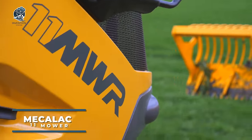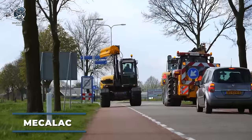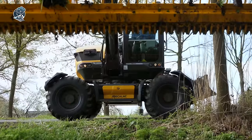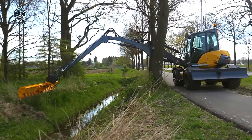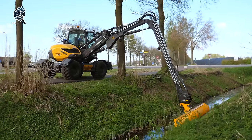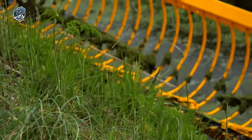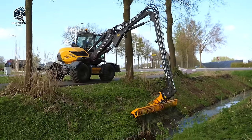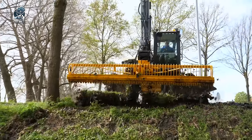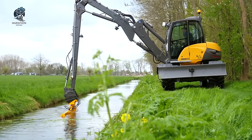The Mekalak 11 serves as an excellent base for mowing near curbs and ditches and extends its utility beyond seasonal tasks. Contractors can leverage it for cable laying, landscaping, agriculture, earthworks and road construction. With its unique weight distribution and formidable lifting force, it exhibits exceptional maneuverability on rough terrain. In essence, it's a revolutionary machine, offering unmatched versatility and performance across various construction and landscaping applications, proving to be a valuable asset for contractors seeking efficiency and reliability in their projects.